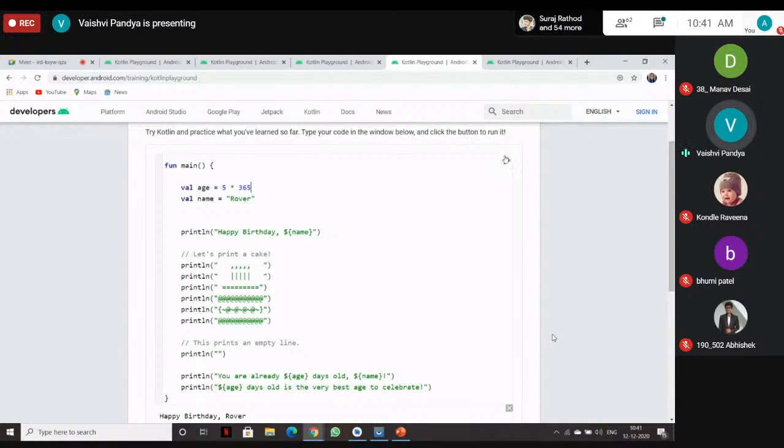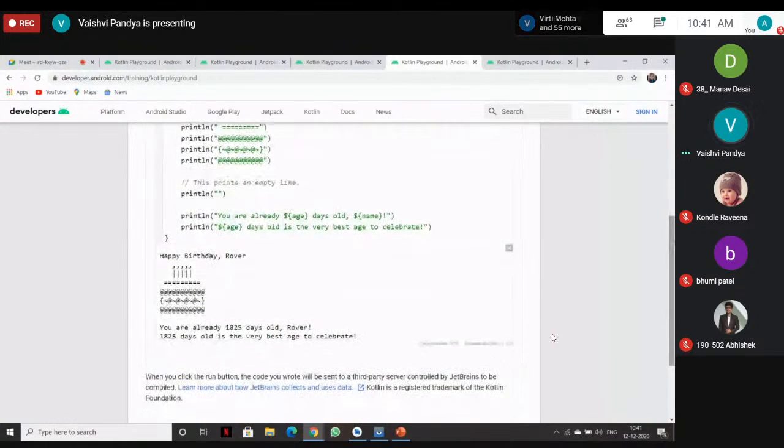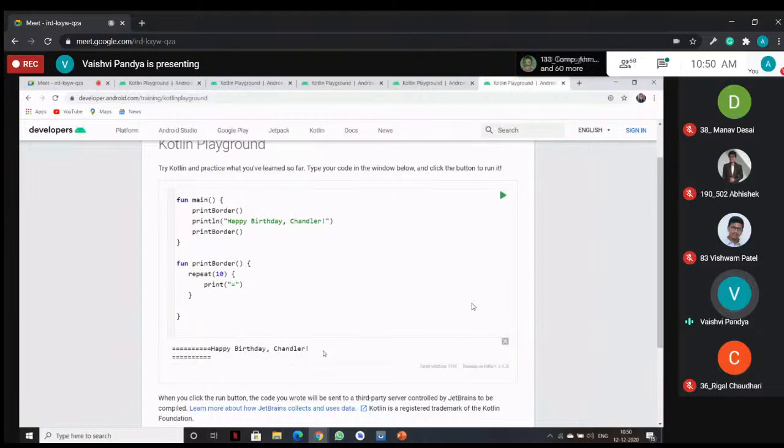It will not make any difference in the output. It will just give you the number of days. We have run the statement and see here, the 5 days old has become 1825 days old.